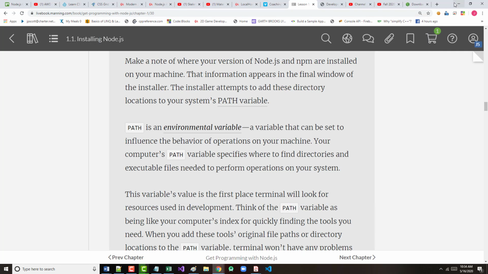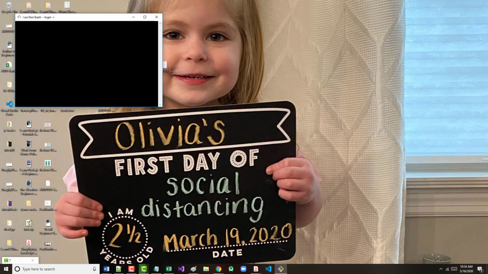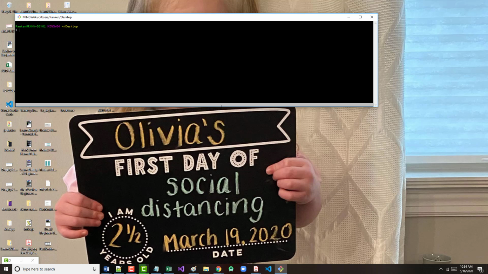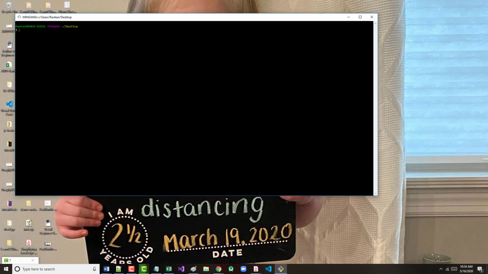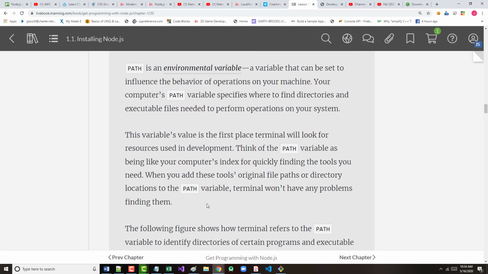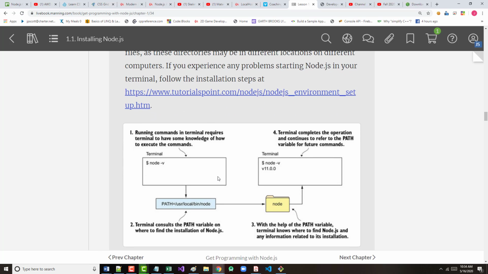And maybe it'd be a good thing to just start using Git Bash. I haven't been using it really, but we can come in here and make it a little bigger, so as we start running things, you'll be able to see it. Now you should be able to see that without any problem, hopefully. So they talk about path, and if you want to know more than I just gave you, they give you a link here under Tutorials Point about setting up a path variable and why and how it's used. So if you want to take a look at that, of course, feel free to.